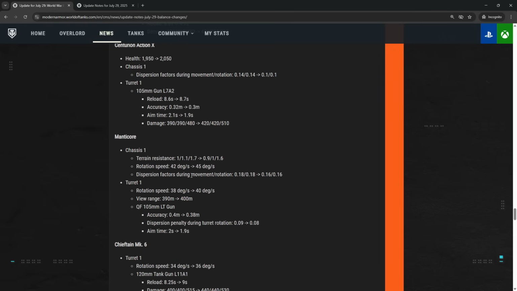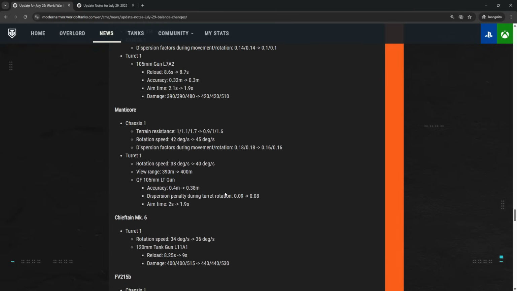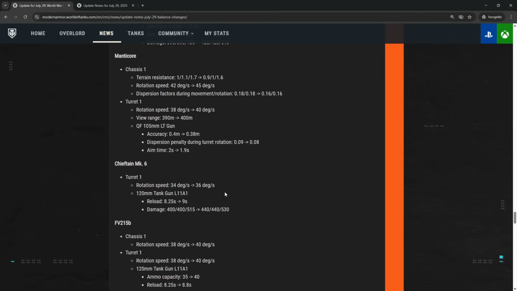Then we have Manticore. Finally, that was a robbery when they nerfed Manticore and released Techno. But finally, I don't know the exact nerf, but it looks like most of it is unnerfing of whatever they did. Glad they listened. Terrain resistance buff, rotation speed by 3 degrees, dispersion during movement by 0.02. Again, rotation on turret by 2 degrees. View range by 10. Accuracy 0.38. Dispersion penalty during turret rotation 0.002, and then aim time. I think it's the same unnerf. But there could be slightly long, but at least it's getting unnerfed quickly. That's the quickest unnerf we have seen in the history of WoT. It seems like something changed in the balance department.